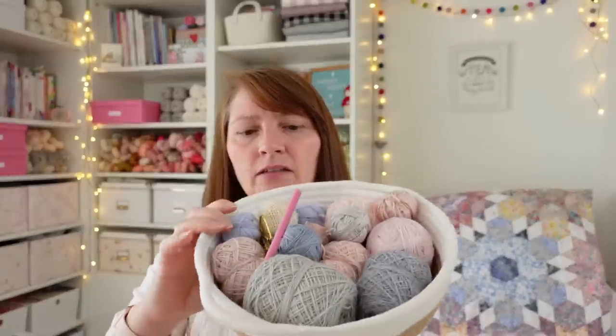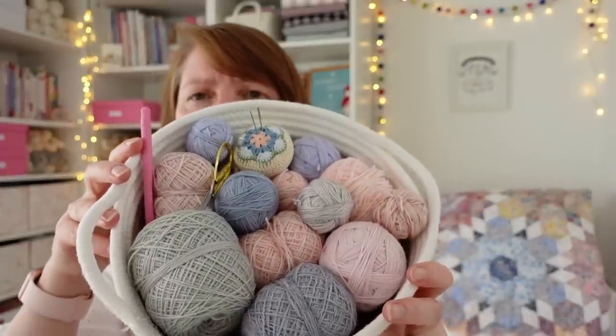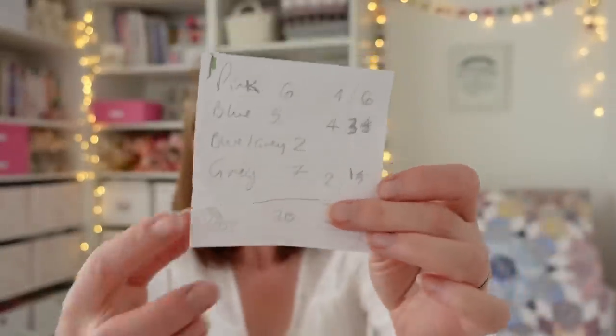All the colors are a bit of a hodgepodge because I'm just using stash hand-dyed yarns — here's what I've got left, all kinds of lovely ones in there. I'm hoping the subtle variations in color will enhance rather than detract. I've got my little scribbles of how many of each I might make. I really said last time that it took me a while to settle into making the squares because each block takes quite a long time, but I've sped up and really settled into the process now — really enjoying them.